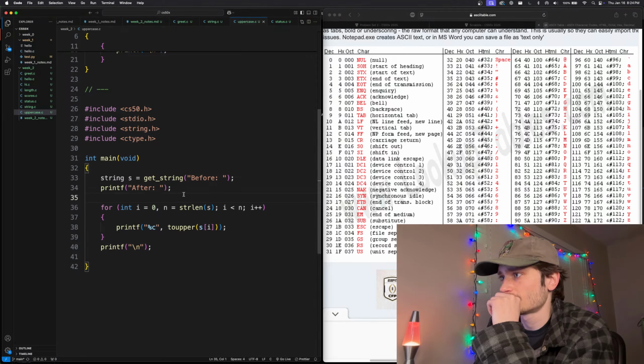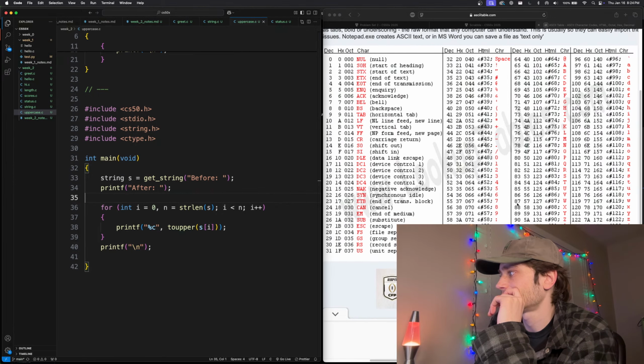So if it's greater than 90, if it's in the range of 97 through that, we could just subtract it, right?